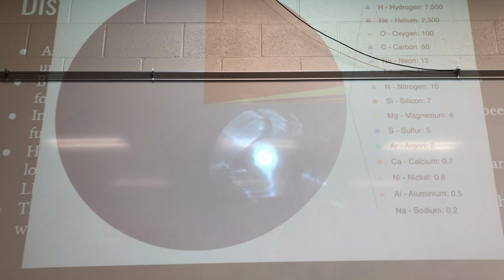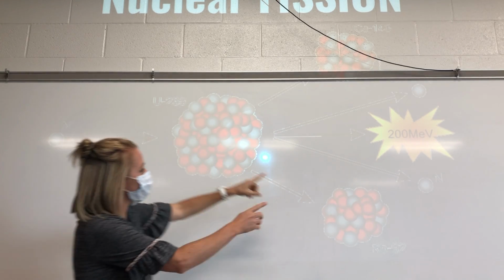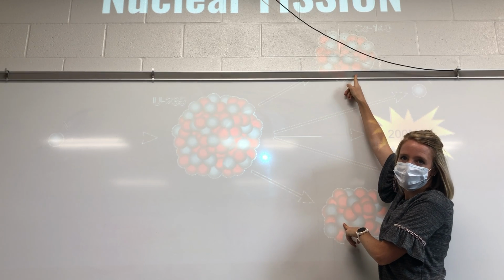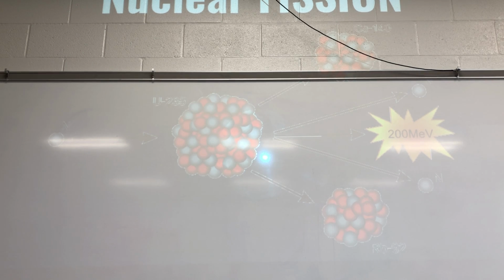Okay? All right, we're going to talk about the reverse process. So the reverse of fusion is a process known as fission. So if fusion is coming together, fission is splitting apart, right? So fission is the process of taking an atom and breaking it into two or more smaller atoms. Now, fusion, like I said, naturally happens in the universe in the stars. Fission is what happens inside of atomic bombs.